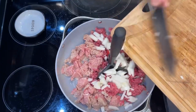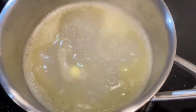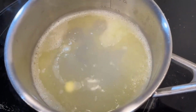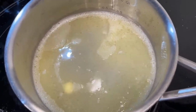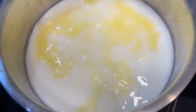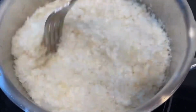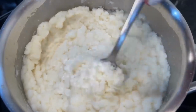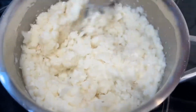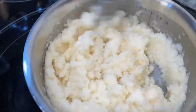And let's not forget our onions. The next part of this is super pantry friendly and easy, we're just making boxed mashed potatoes. Now I don't have the complete potatoes, so we're gonna pour in the flakes, then a half cup of milk, and I put 2 tablespoons of butter in here with salt, water. I followed the instructions on the non-complete potato flakes, but if you have complete potatoes, even easier, just add water. And then we're gonna put that over the top of the casserole, but we're not done with the insides yet, so hold on.